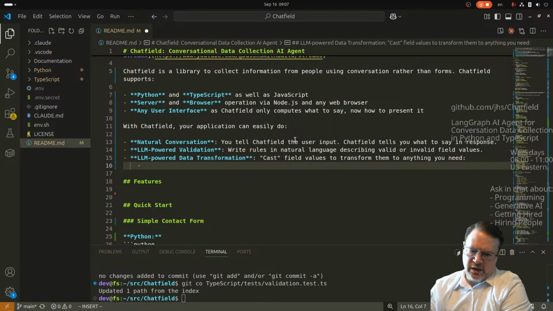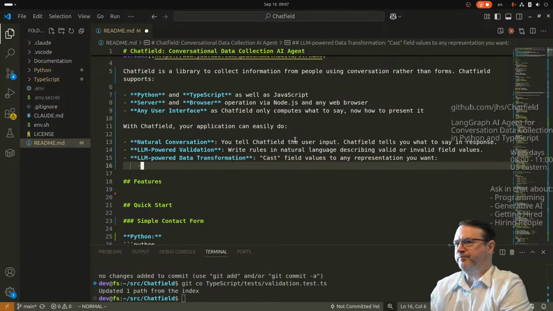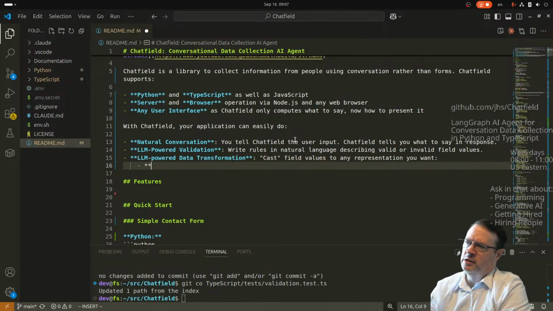Cast field values to any representation you want. For example, convert to numbers.